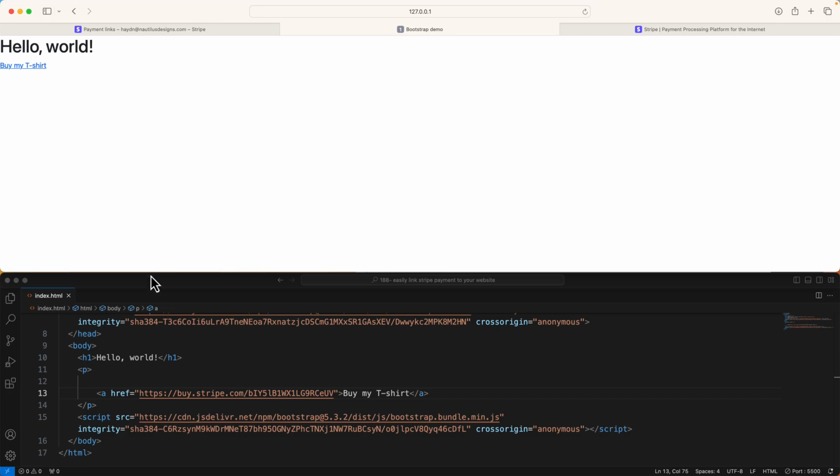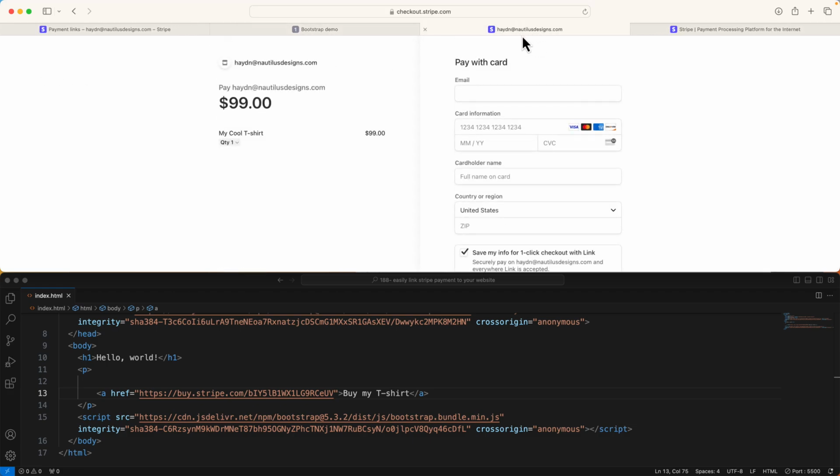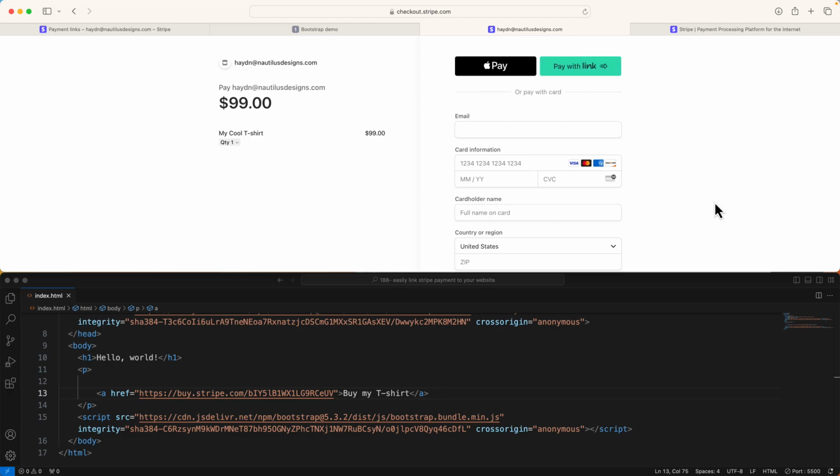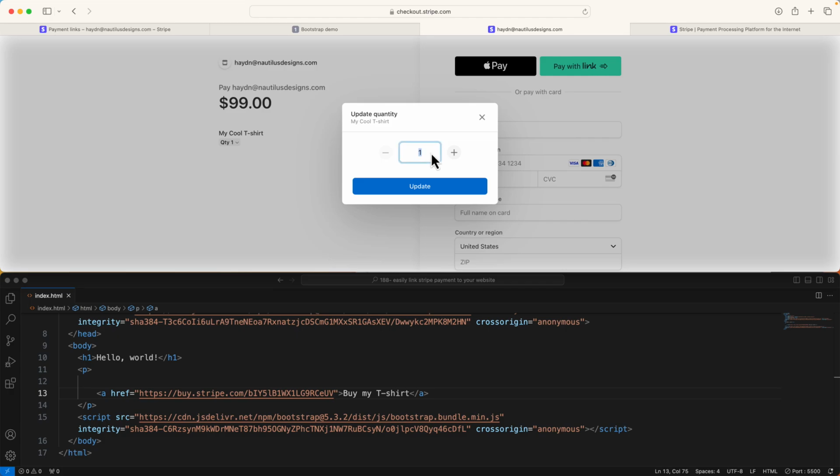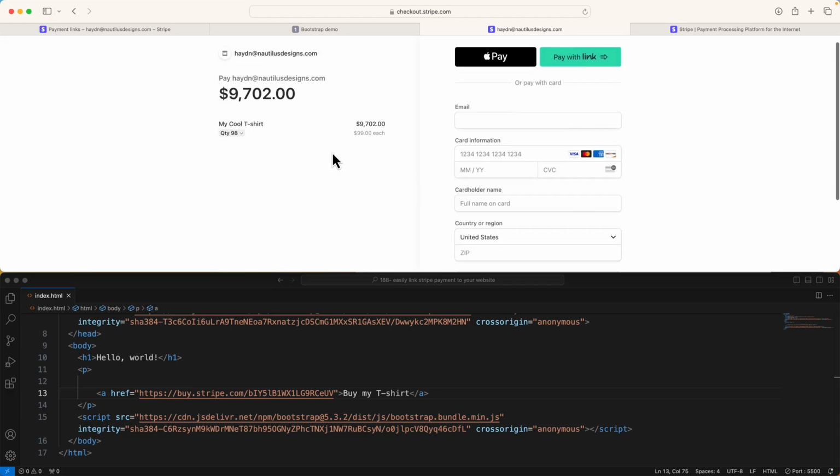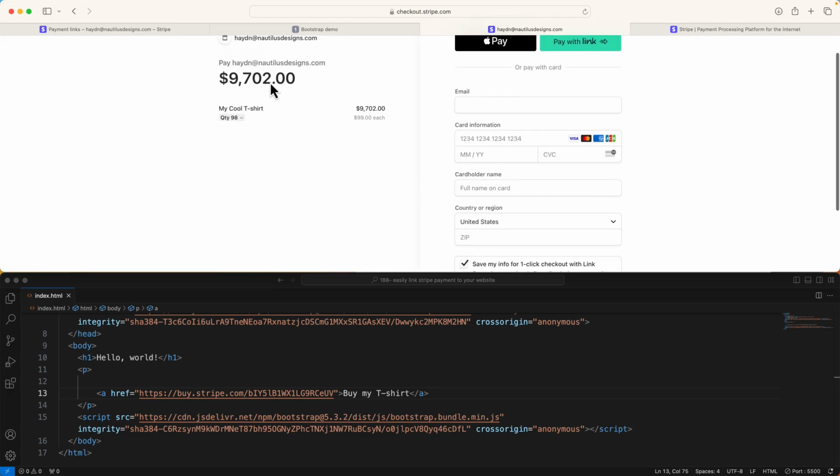Pretty cool. So now if I click this, I'm going to hold the command key down on the Mac just because I want to have two screens open. But just like that, Stripe checkout came up and I could literally pay myself $99. You know what? I want to add 99 items, let's do this. Oh yeah, this is a $9,702 order. This is awesome. I'm not going to type my card in because I don't want to mess this up.